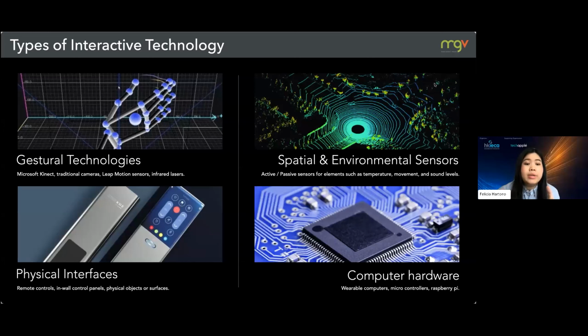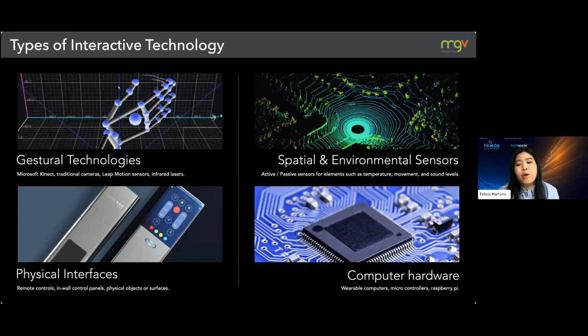And then, nowadays, even regular physical objects or surfaces, using sensors like the infrared laser that I mentioned earlier, can be turned into a physical interface. Say you have a wall, and then you use an infrared sensor in the wall, right? You can convert the whole entire physical wall and make it into a touchscreen display, basically. So that is physical interface.